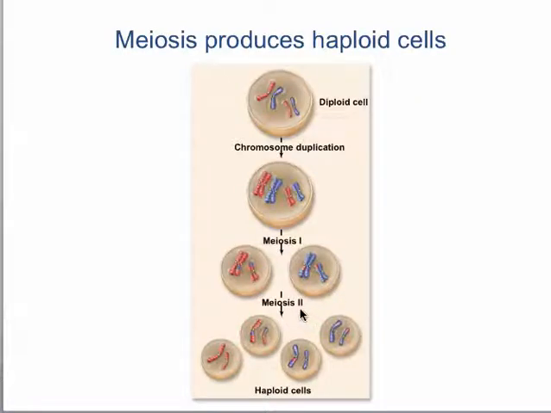The next thing that happens in meiosis 2 is that we're now going to split the sister chromatids. And from this, we end up with four cells that are haploid. So all we did here was split the sister chromatids in meiosis 2. So meiosis 1 reduces the number of chromosomes, and meiosis 2 splits the sister chromatids, the recombinant chromatids. So again, the importance of this part is that it takes a diploid cell into a haploid cell.